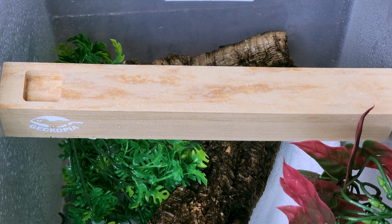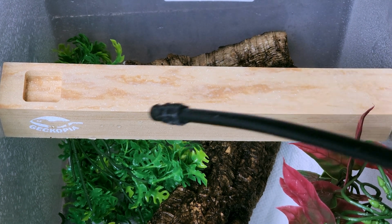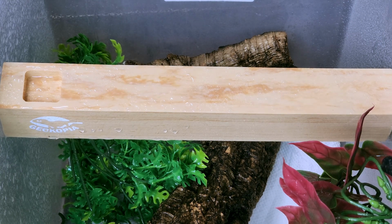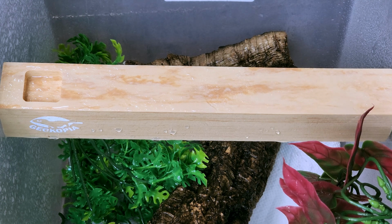Something else I wanted to test was the hydrophobic properties of this foam. And as you can see, I've sprayed it. I'll do another little pass here. You can see that the water does bead off. So that's a good sign that it's going to be easy to clean and hopefully very mold resistant.